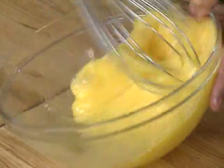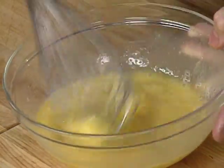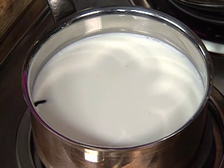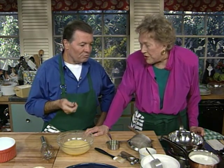We don't want a lot of foam in that, do we? No, I just want them to be mixed. Yeah. Because if you have a lot of foam, it's hard to get out. I think we have 2 cups of milk and a cup of half and half. You could have 3 cups of milk. It's perfectly fine. Or you can make it all with cream, and then that would be more like the creme brulee. It would be a bit rich, yes.